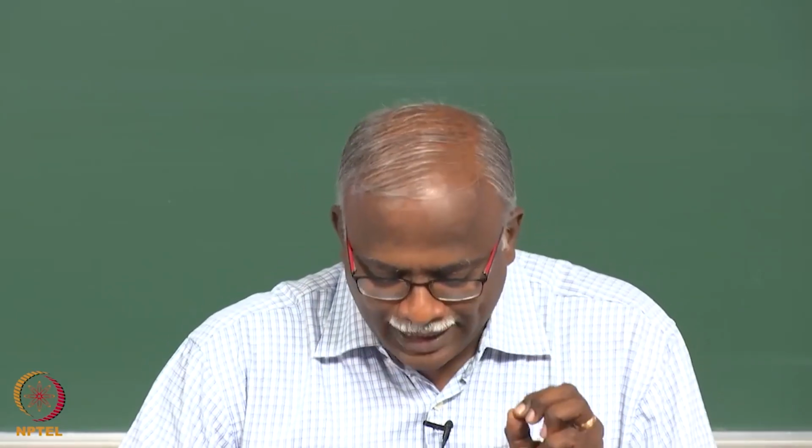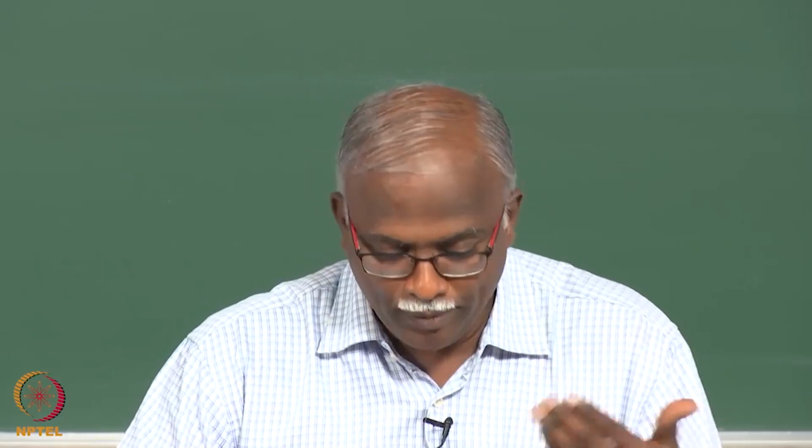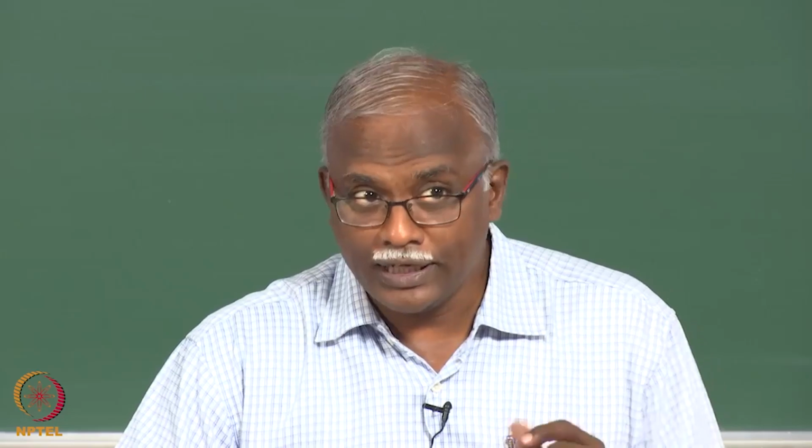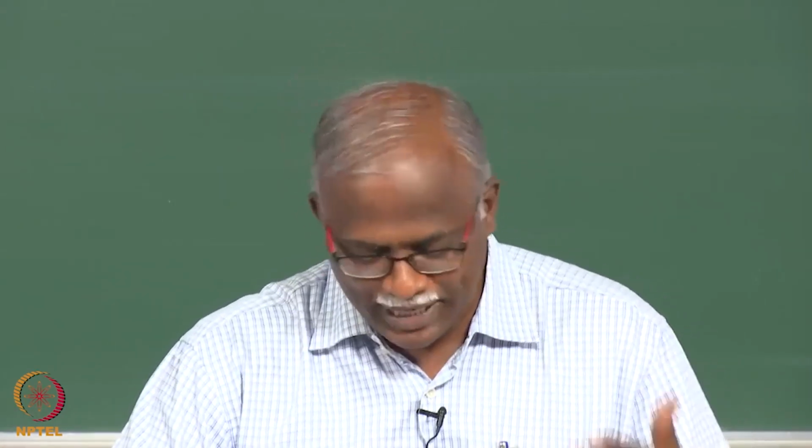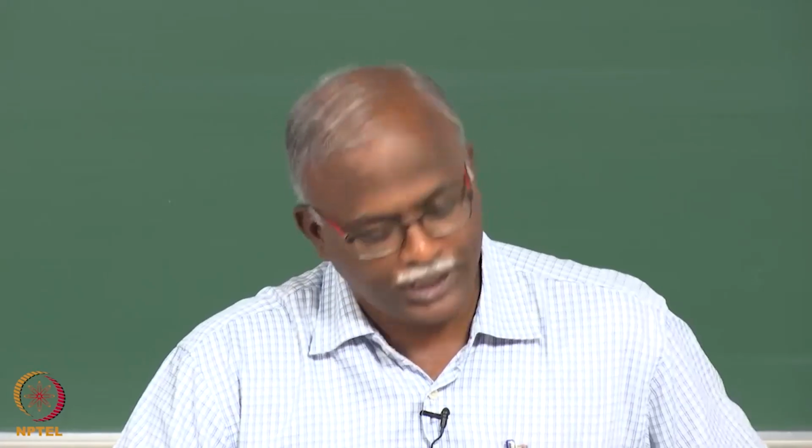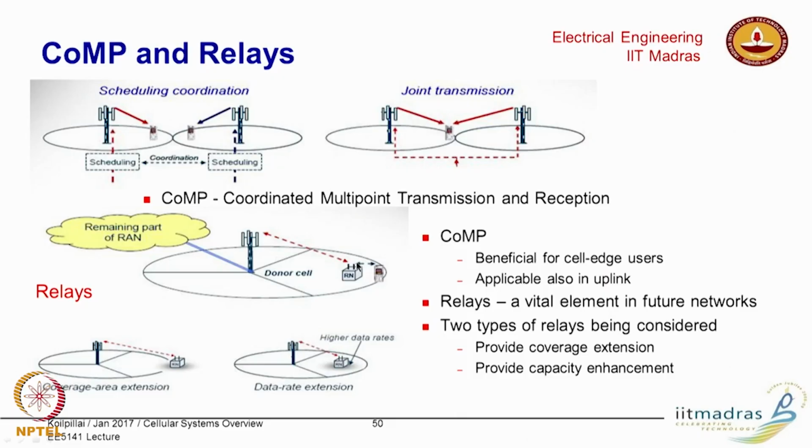Okay. Now another element which is very prominent in the 4th generation is the notion of a relay. Now a relay has got several definitions and meanings. The cellular definition of a relay is a node which talks to the base station on one side and to a mobile on the other side. Basically it acts as a link, as an agent which receives and forwards information. It does not do much processing itself.